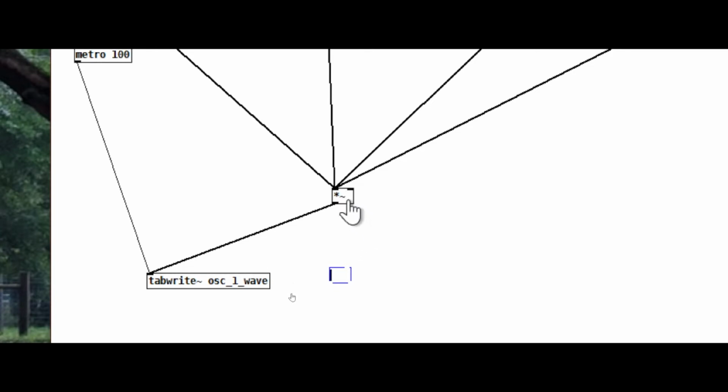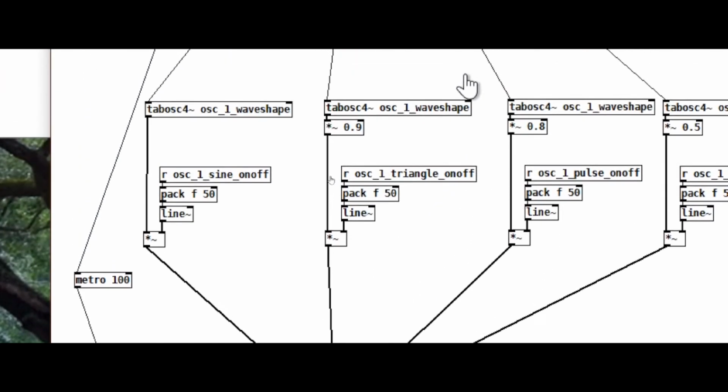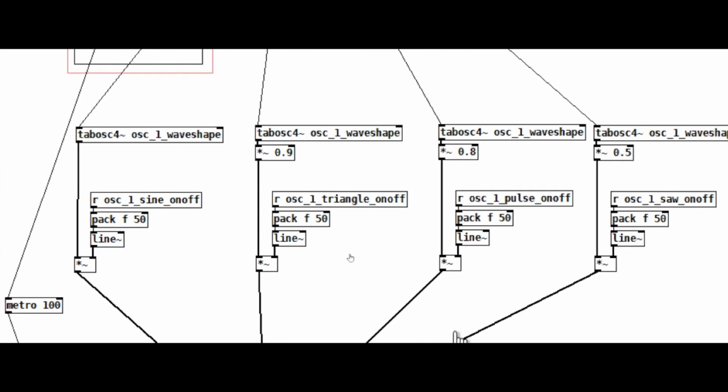Now, the thing is, I could disconnect all these cables and hook them up directly, but probably a better or easier thing to do is just put in a 1 here. That way, whatever these amplitudes are, they're going to stay the same coming through.